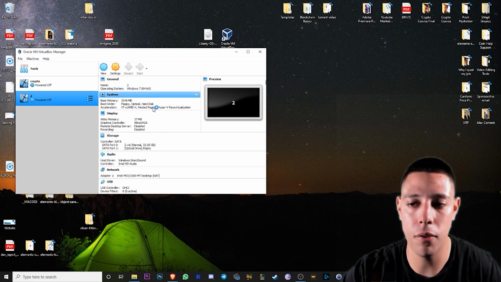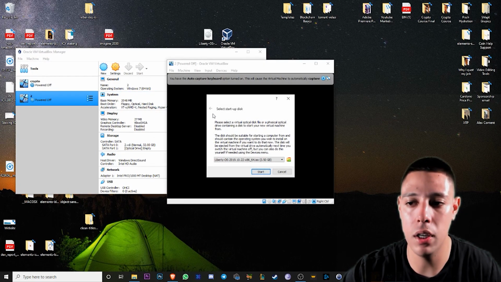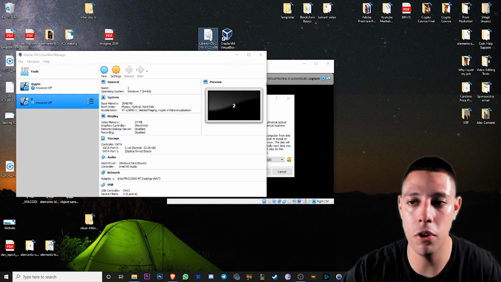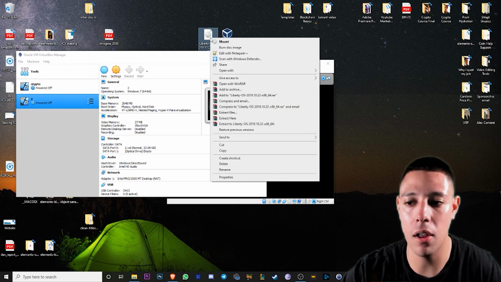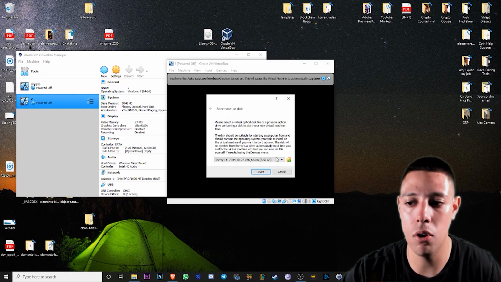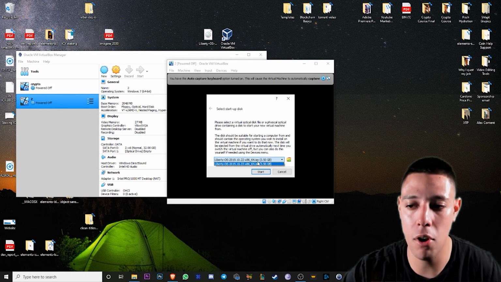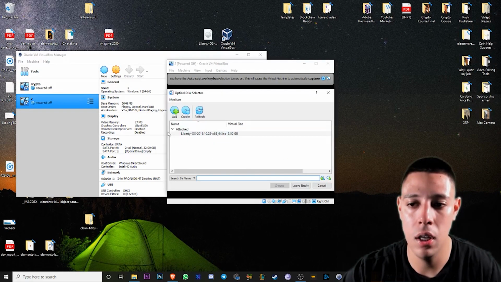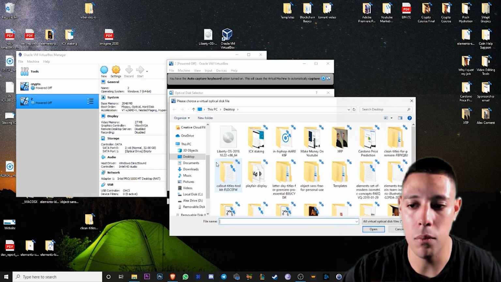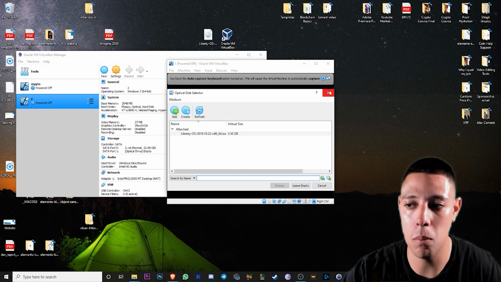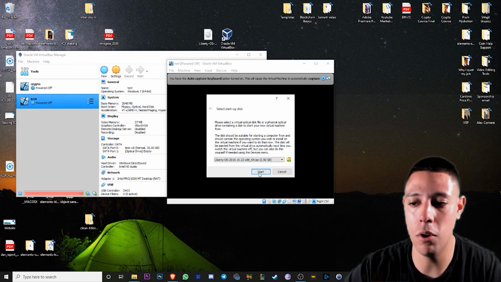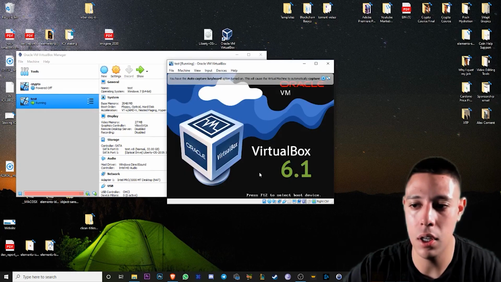When you press start, the first thing that's going to come up is this right here: select startup disk. The startup disk that we're using is the one that we just downloaded, the Liberty OS. It's a weird file. Most people don't know what this type of file is, but basically this is going to go on the VirtualBox. Mine automatically comes up, but if it doesn't come up for you, wherever you saved this file, all you have to do is press this right here and then go to add. For example, mine's on the desktop, so I'll double click that on the desktop, and it will pop up the same way. Once you press start right there, it's going to run.